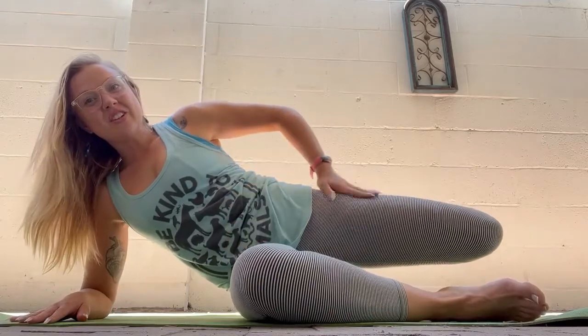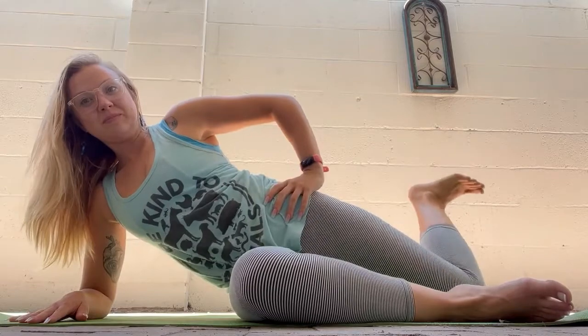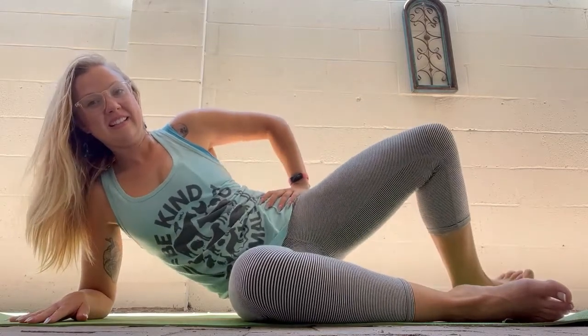So core nice and strong, you're gonna hold this leg up, and I want you to tap your knee, tap your heel. Nice. So keeping that chest nice and lifted. You're doing so good. Working in your own range of motion here. Don't try to force it. You got this.